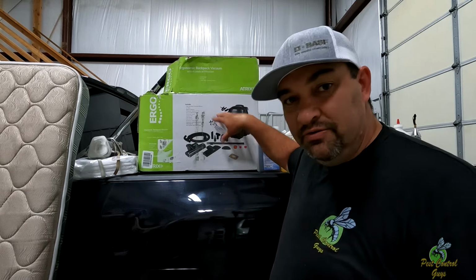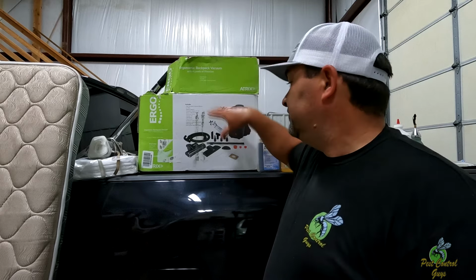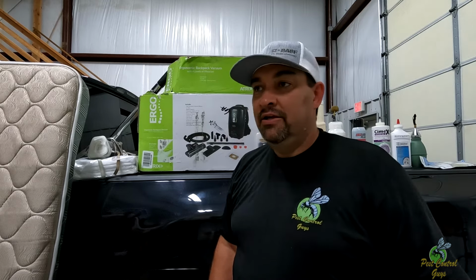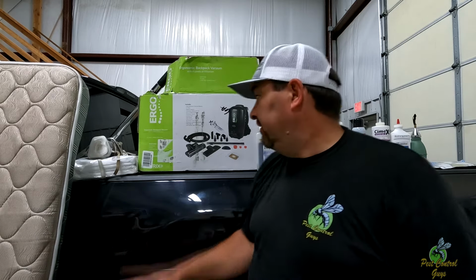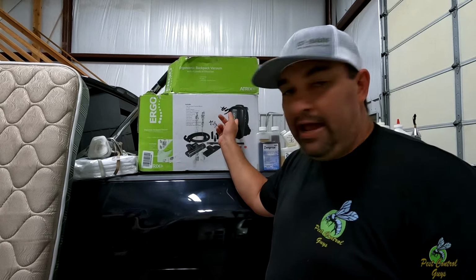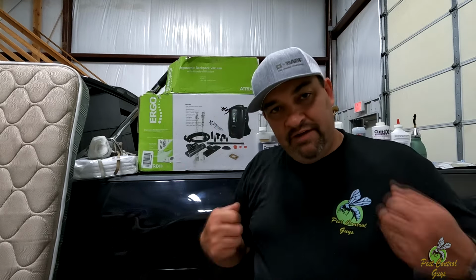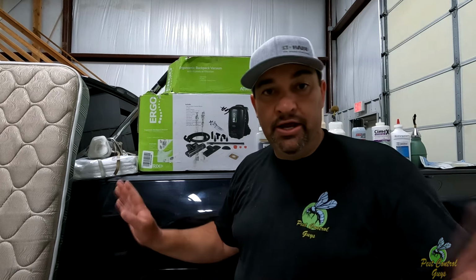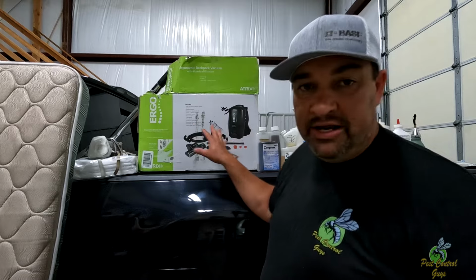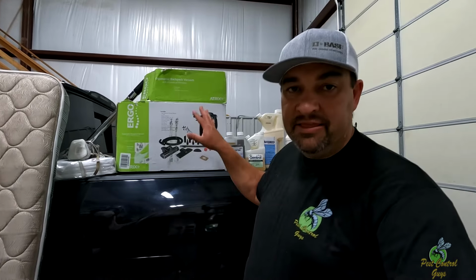Vacuuming is huge. It's huge for fleas, it's huge for roaches, it's huge for bed bugs. Vacuuming up, getting rid of them. Don't just vacuum them up and leave your vacuum in the house because then they'll just reinfest. But like this one has got a HEPA bag. So you vacuum it up, take the bag out when you're outside, get rid of it, you're done. So those are great. That's step number one, is you vacuum up anything that you can.